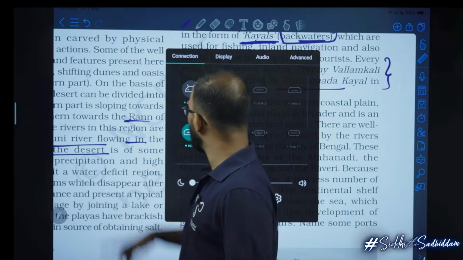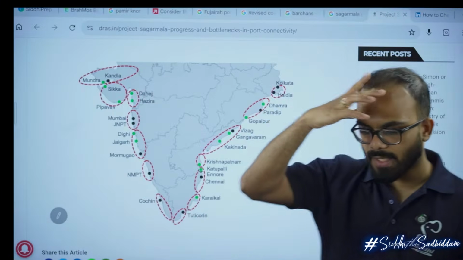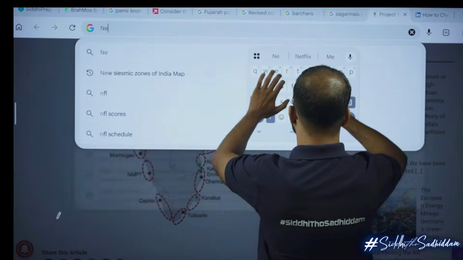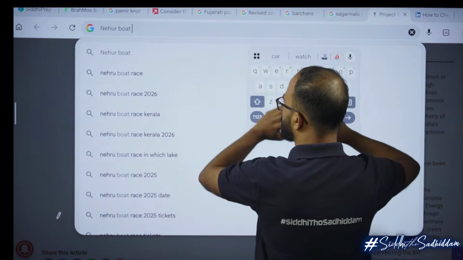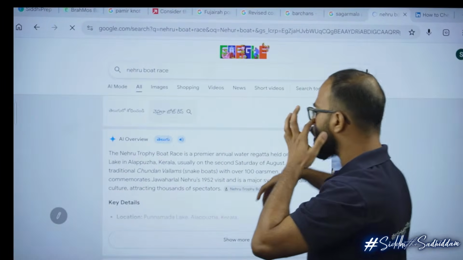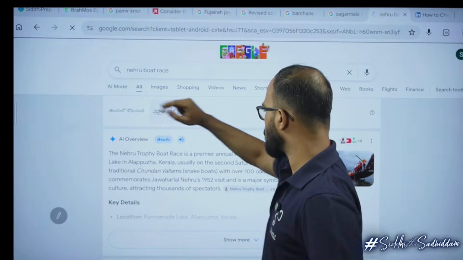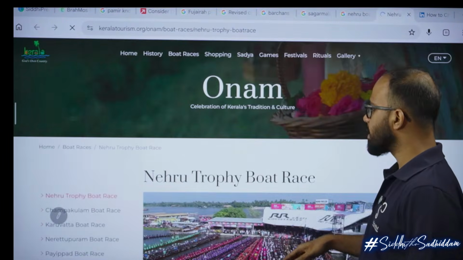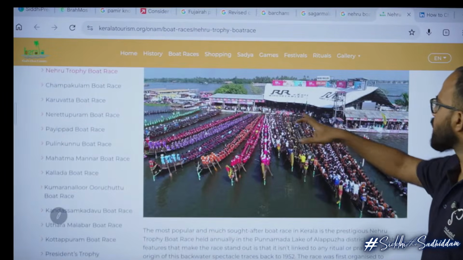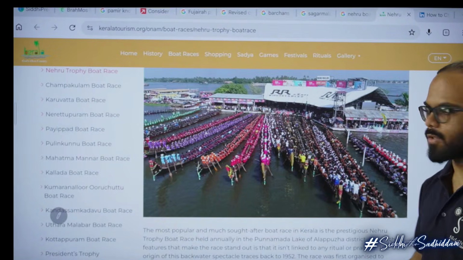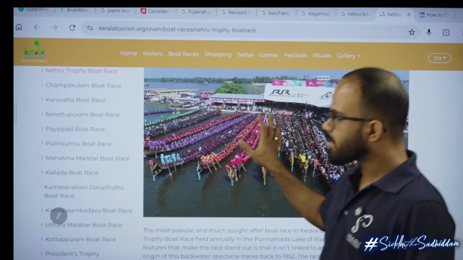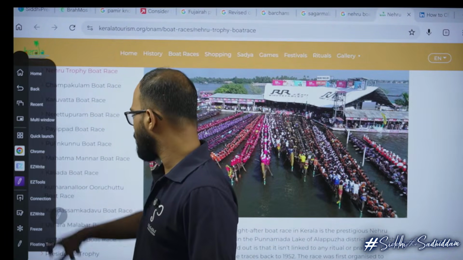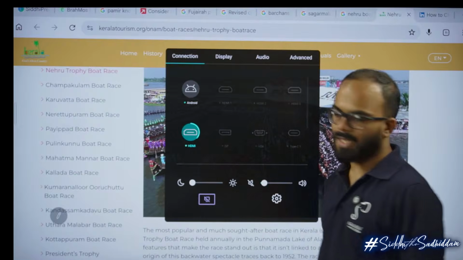There is one boat race that happens in the state of Kerala, which you call Nehru Boat Trophy. It happens in Kerala every year in Alappuza, Punnamada lakes, etc. These are beautiful boats, and people row these boats, and this is a race. So people do race all these boats. This they can ask you, right? They can ask you what, where, which state, etc. In art and culture, this can be a question.